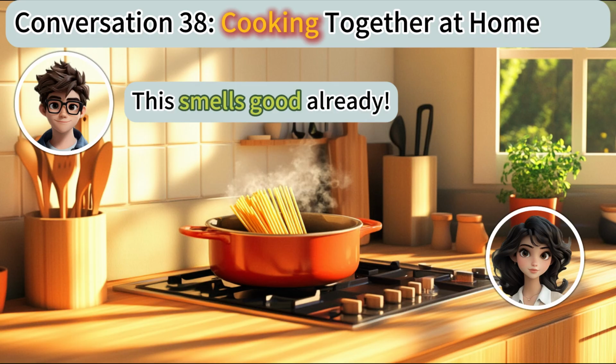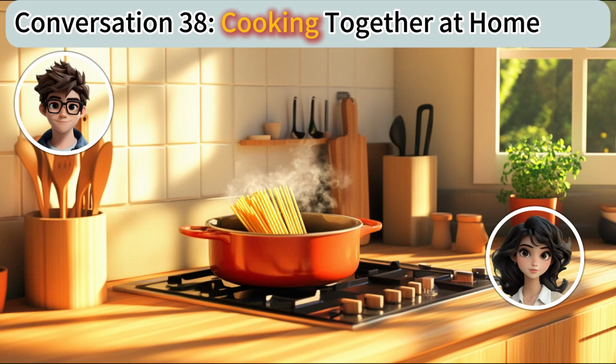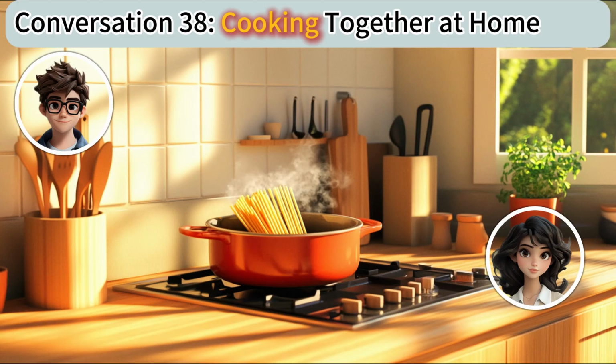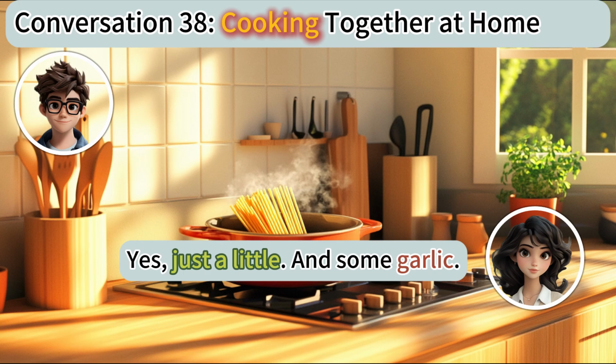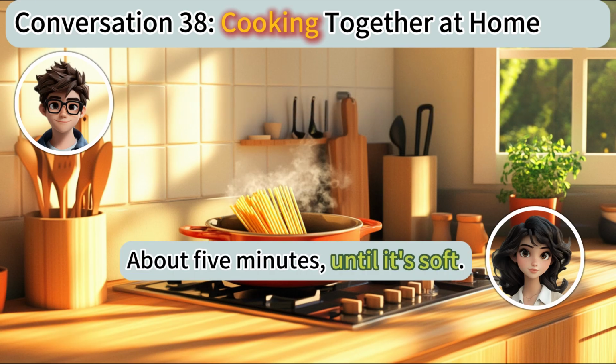This smells good already. Wait a minute. Pass me the salt, please. Here you go. Do we need pepper too? Yes, just a little. And some garlic. I love garlic. How long should I cook this? About 5 minutes until it's soft.